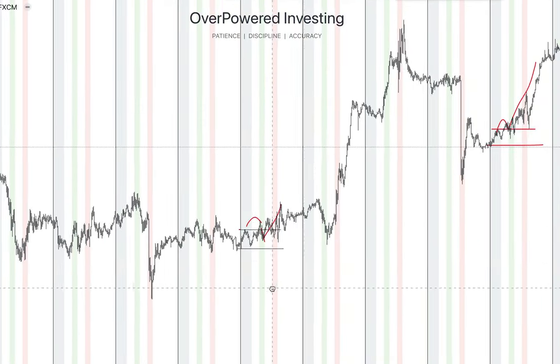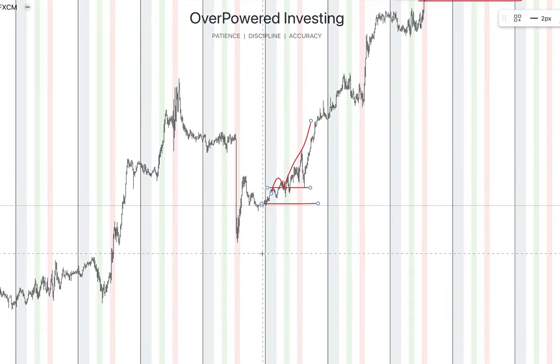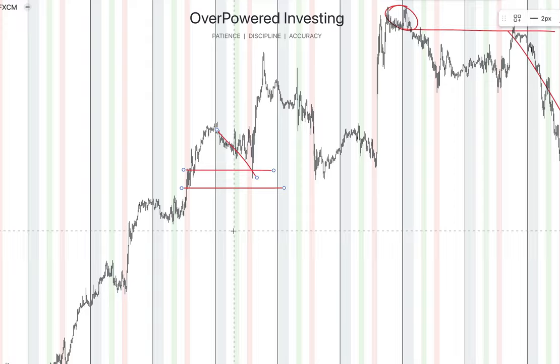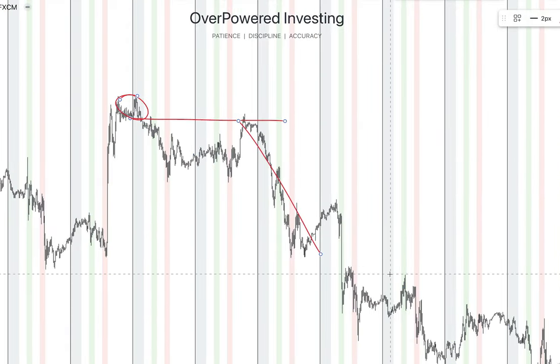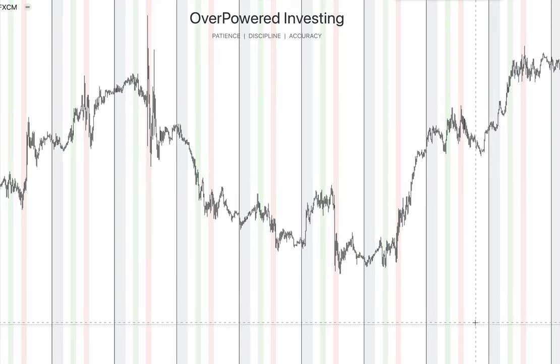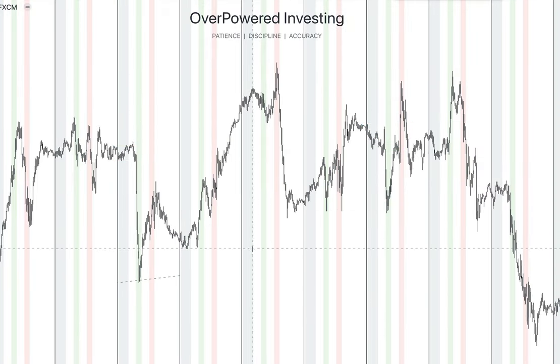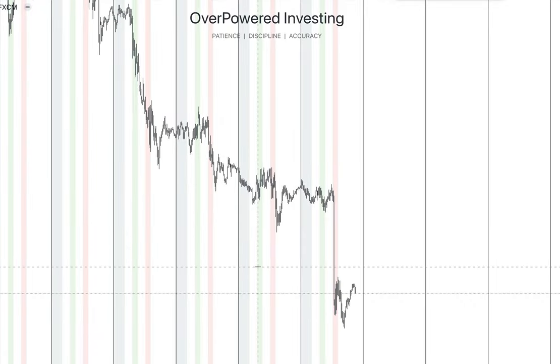The third model is called the manipulation model. Sometimes price breaks out of the range and makes an expansion, sometimes it follows the trend, but sometimes the price is literally indecisive — during a couple of days we might just be in a rangy market condition. That is where the concept of liquidity comes in. We look for liquidity grabs around key liquidity levels. A lot of people use equal highs or trendline liquidity, but that's just connecting random dots in the markets.